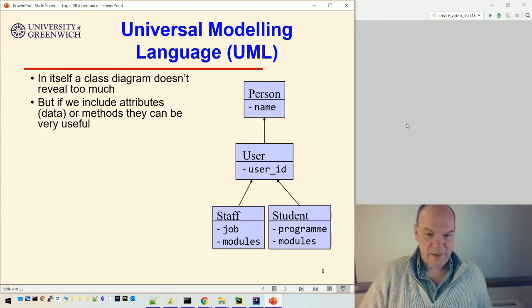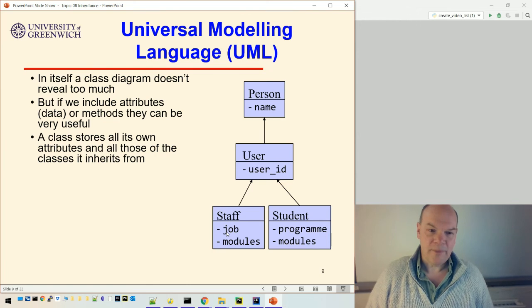And you can see it's the same as my class diagram. So I've got the person, the user, the staff and the student, but it's also showing me all the attributes that are stored in each class. So the person stores the name, the user stores the user ID, the staff stores the job and the modules and so on. Okay, so a particular class stores all its attributes and those of the classes it inherits from.